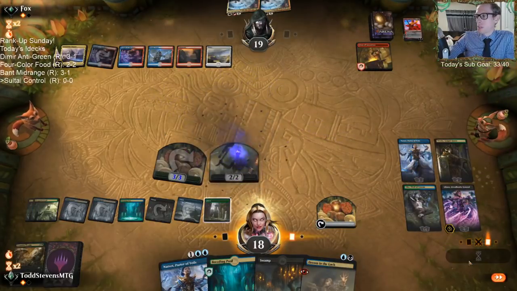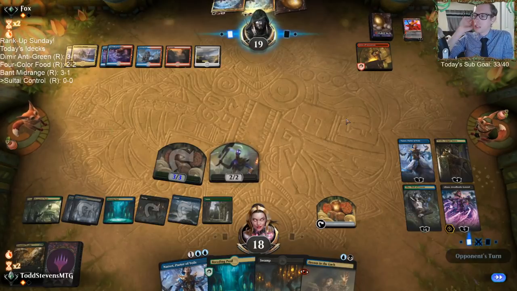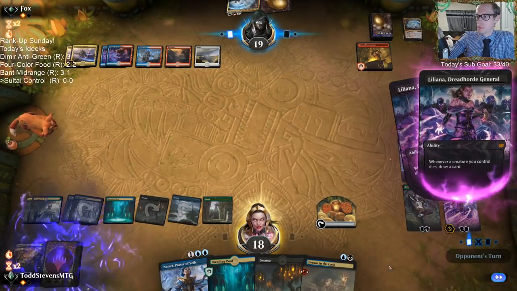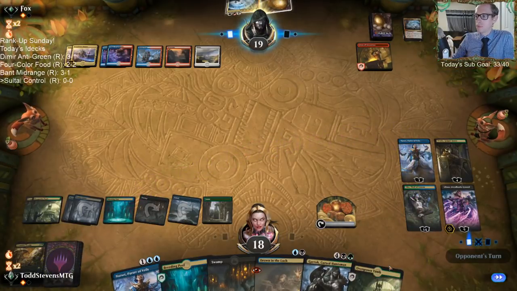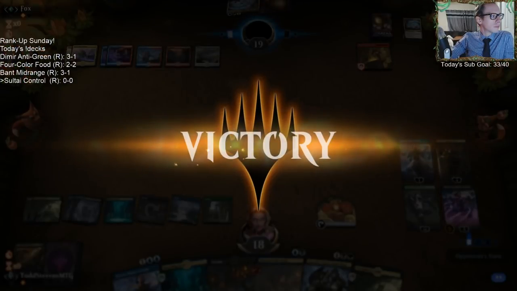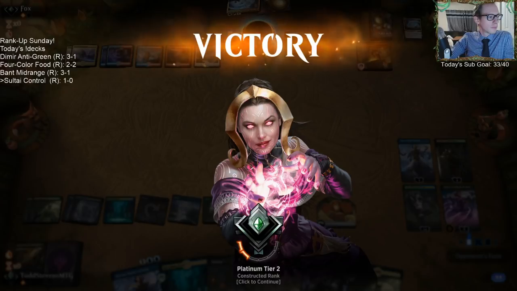It's not poison. So that Drown in the Loch's pretty important because they could have drawn Fae of Wishes and gone Fae for Elder Spell, then Elder Spell. And so finding the Drown in the Loch that can counter that is pretty important. Alright, 1-0. Thanks, Mihir. Victory.